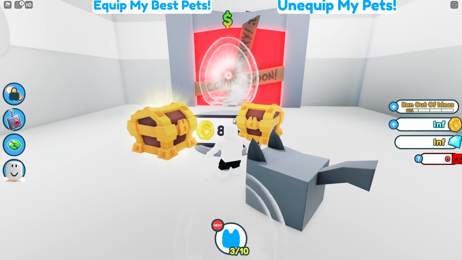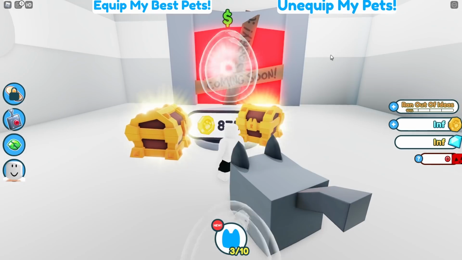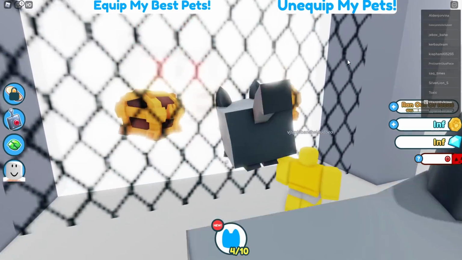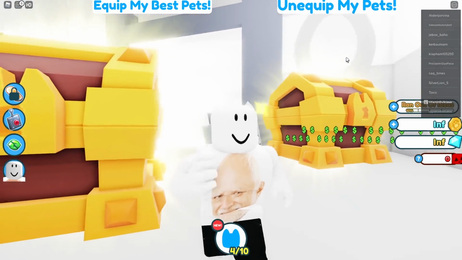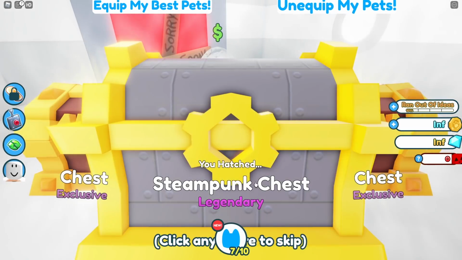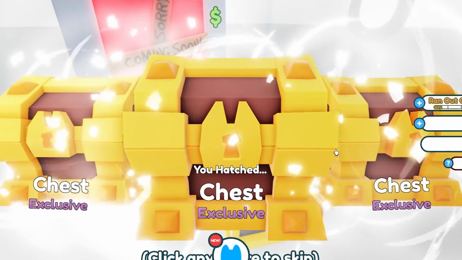Can I open another one? I can. Wow, I got another chest. Let's just keep opening. I guess it only gives me chests. Excuse me. The gate's closed. I'm stuck in here. Let's just turn on auto hatch. Maybe. Uh-oh. Oh, I got the steampunk chest. It's legendary. Oh, we're still opening.